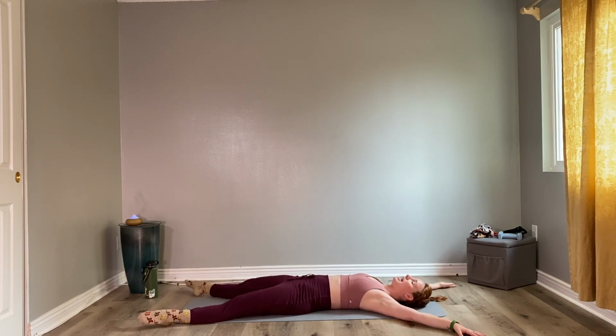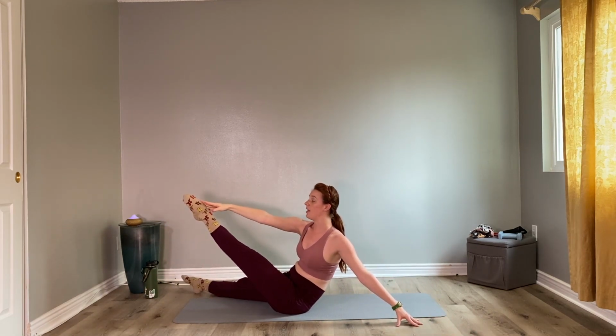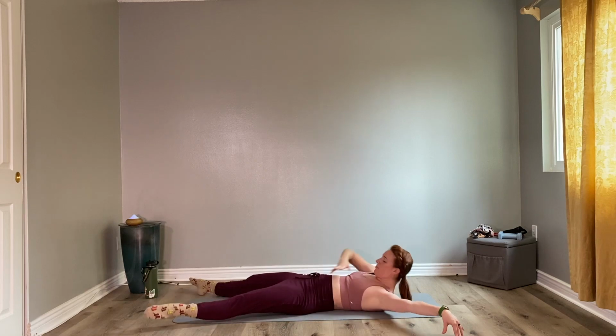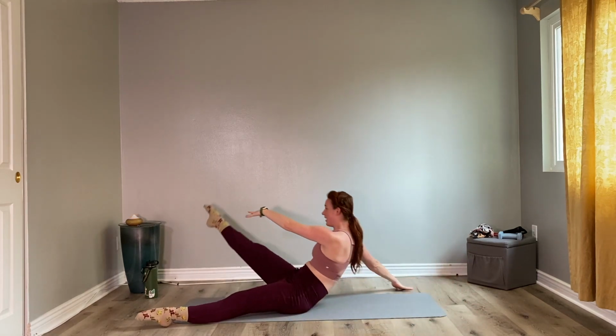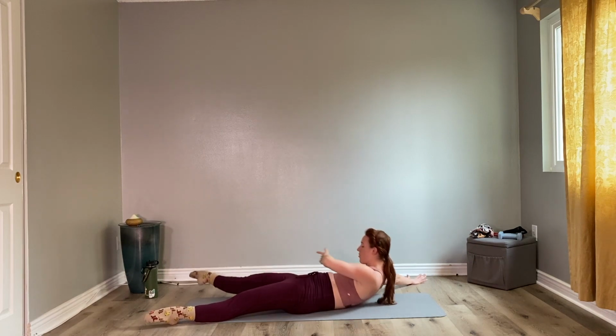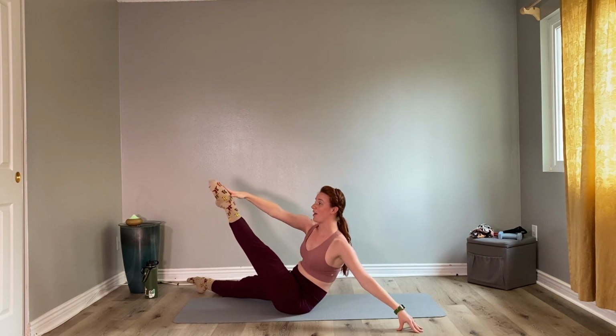Now I want you to take your right hand to meet the left. And I'm crunching up. I'm using my left hand to help me up. And then I'm slowly rolling myself all the way back on down. Opposite side. So left hand to the top. And then you're rolling back down. Alternating from one side to the next. Bring it up.